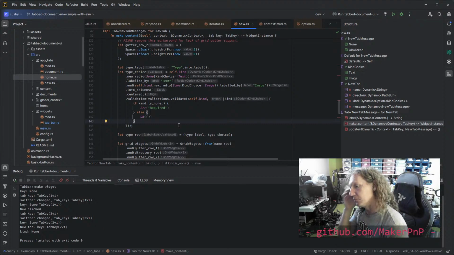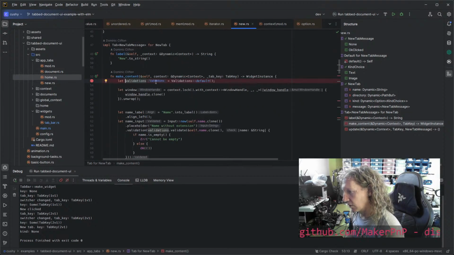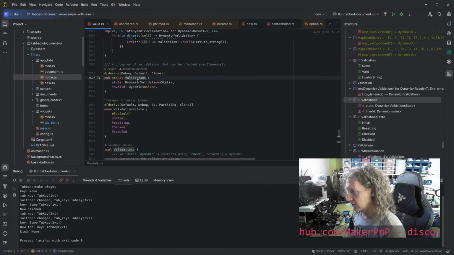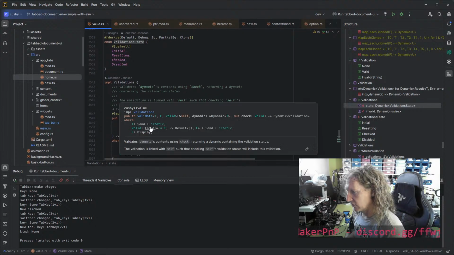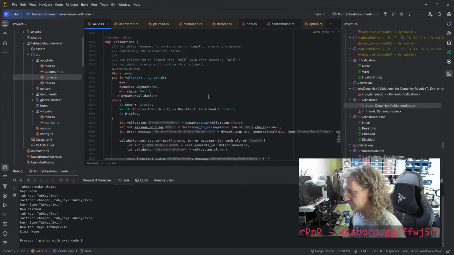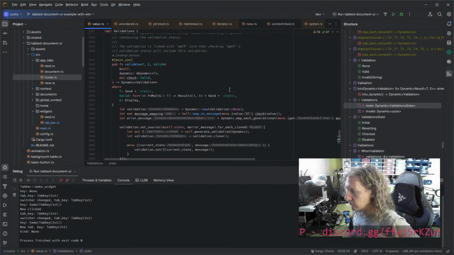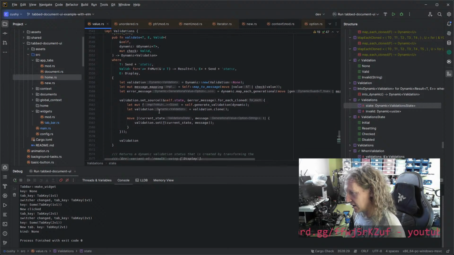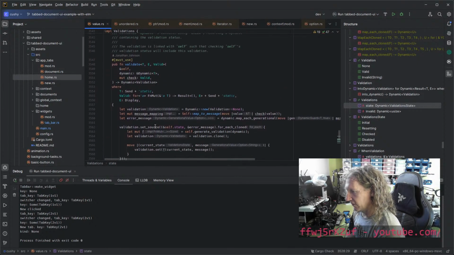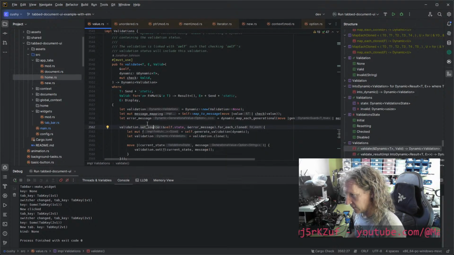We can have a quick look at that. State, validation state. It's got validate. And it creates a new validation for each one, stores it, sets the source of it to be that. Yeah, okay. I don't know exactly how all this works, but this set source is a bit funky.